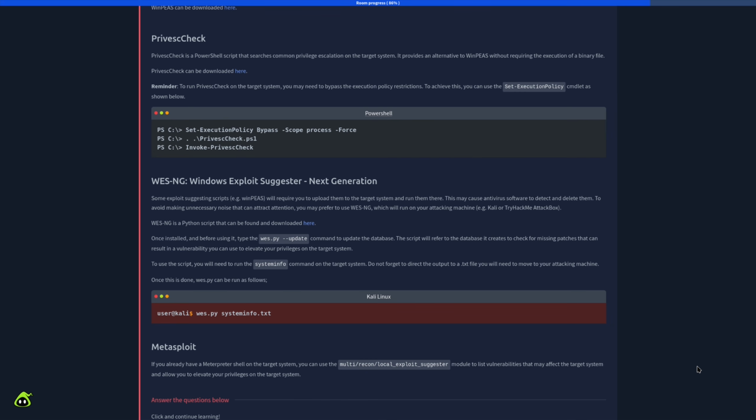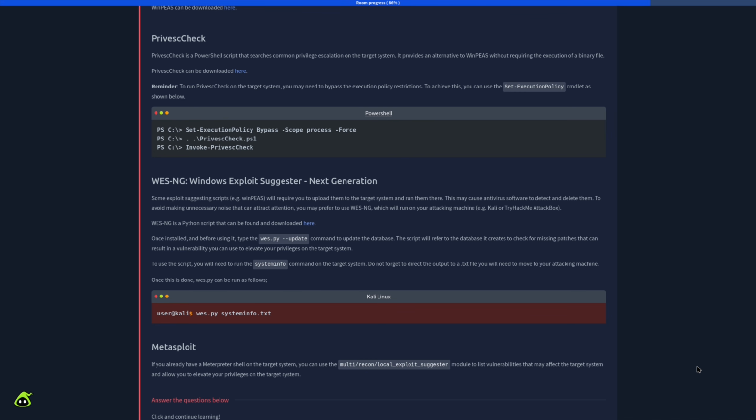WES-NG is a Python script that can be found and downloaded here. Once installed, and before using it, type the wes.py --update command to update the database. The script will refer to the database it creates to check for missing patches that can result in a vulnerability you can use to elevate your privileges on the target system.